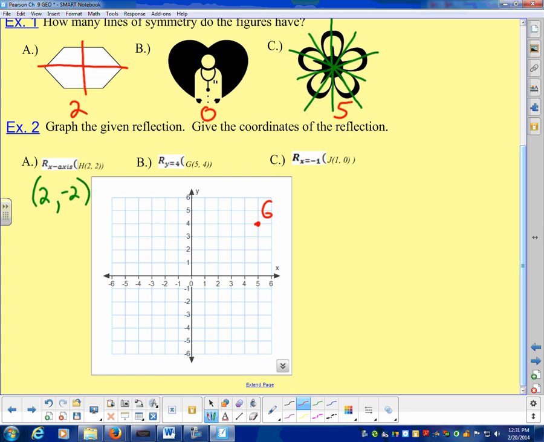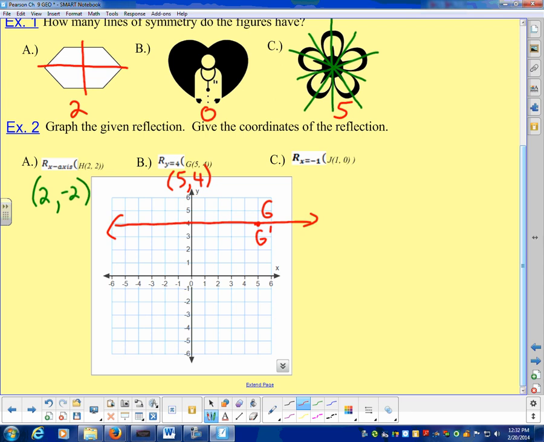I'm going to draw the line y equals 4. It's a horizontal line, but it goes right through the point. So when I reflect G over this line, where is it going to be? Exact same spot. Yeah, G prime is in exactly the same spot. So this ends up being 5, 4. And that was one of the properties in that little box up there at the top. If the point is on the line of symmetry, when you flip it or reflect it, it will stay there. So there is no difference.